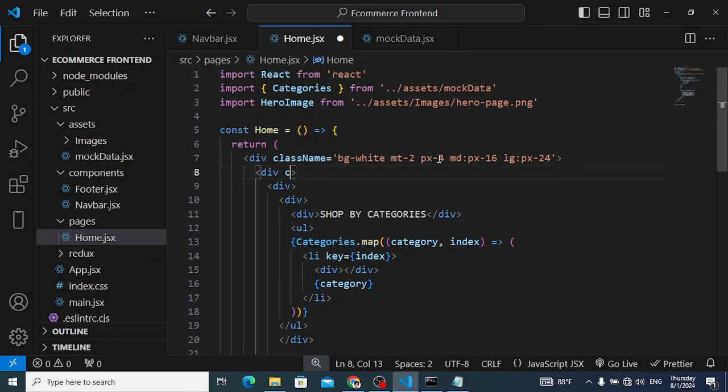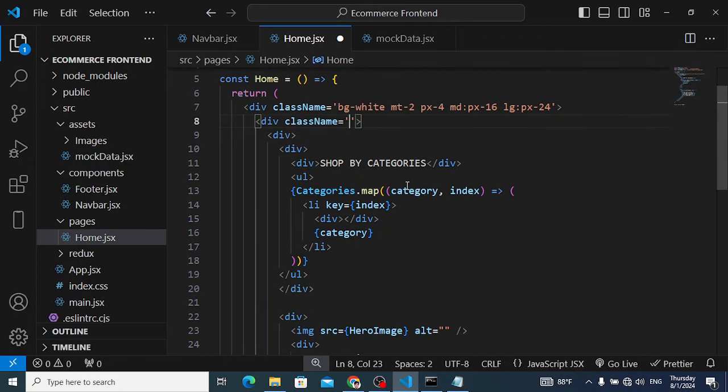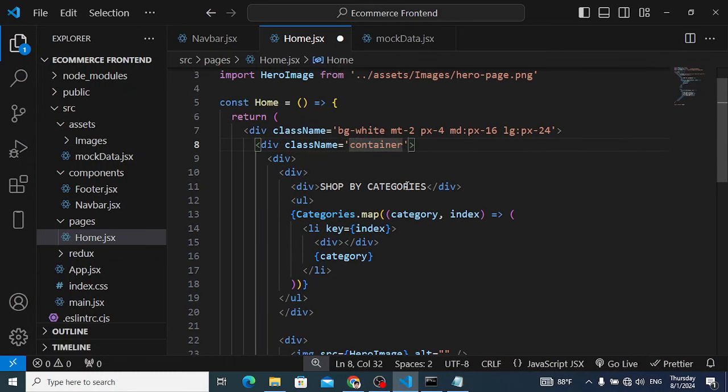Let's design the second div element, which is used on our home page for the image and categories container, and this is mx auto, from right and left side. Auto means that the items would be in the center. Starting by 4. These are just Tailwind CSS classes. Okay, I hope that you know.